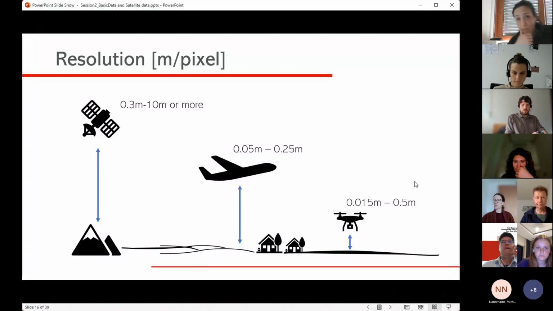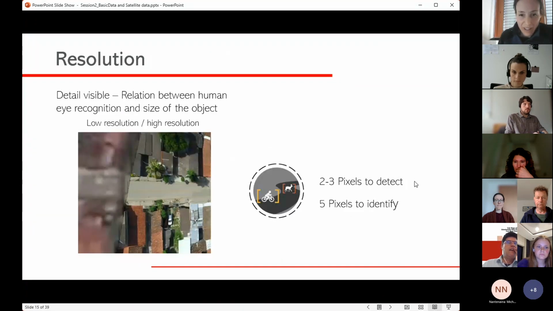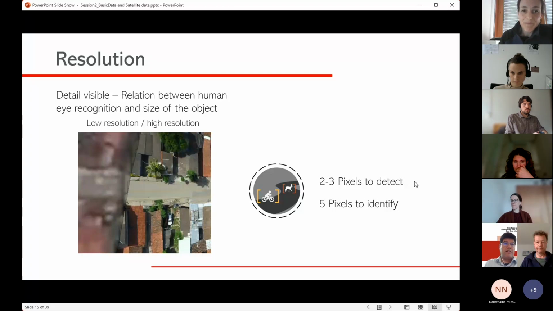So resolution. Could I ask a question about the slide before? When you look at those different resolutions, would the low one be just the normal one that we could get from satellites, and the other one a military one or something in between? It's just to understand a bit more on this quality aspect.